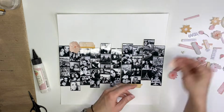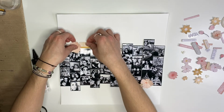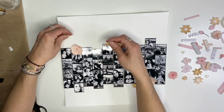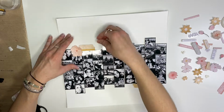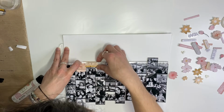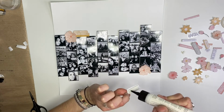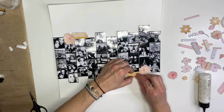So the decoration and the mixed media will be simple enough with all these photos, not to overload the layout and so that visually it is still harmonious. I will make a mirror decoration with a cluster of embellishments above the photos on the left and below the photos on the right. I add flowers and tabs from embellishment kits.